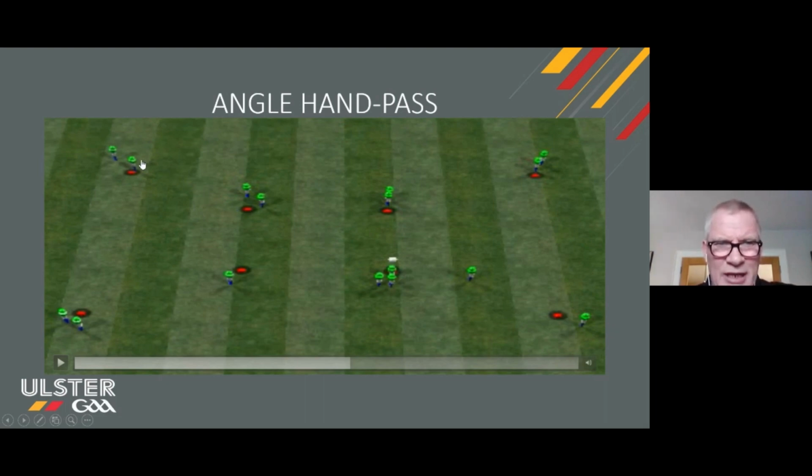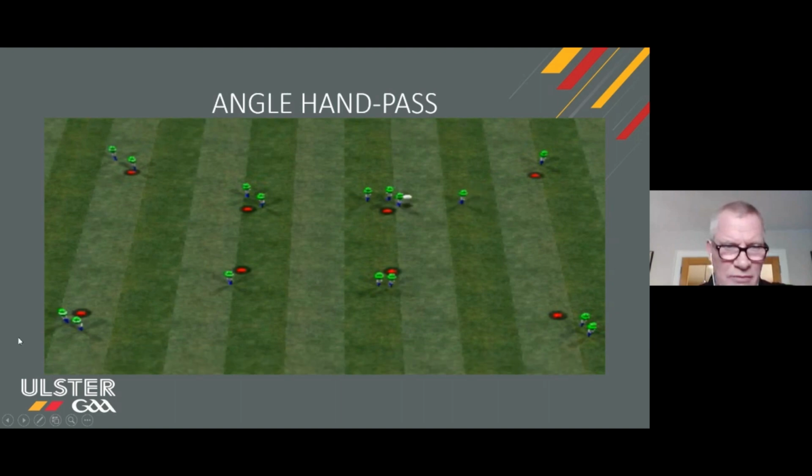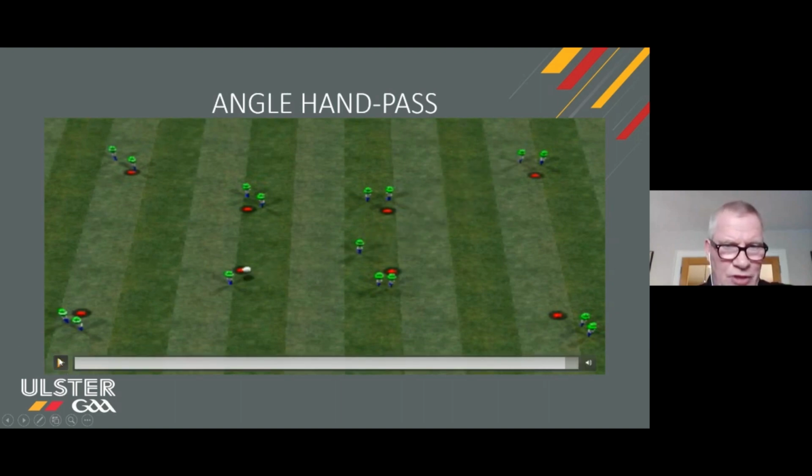10 steps, so the player back there has to time his run, and whenever the ball touches the skin of this man's hand, he's really at the shoulder. Right away, he has timed the run, 1 second or 2 seconds ahead of the ball, he's there, takes it and gives it, and then this player has to be at the shoulder. These players on the outside have to time their run. Very important, the timing. So just watch it. See, when this ball touches the hands of this person, he should be here to receive the ball. So it's a wee flick off. It's not shown maybe properly on an animated form here, but get the players to time their run.